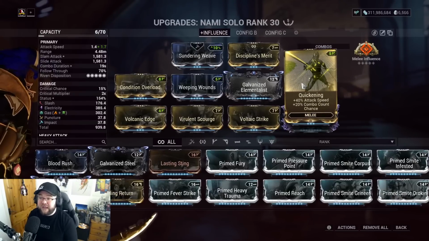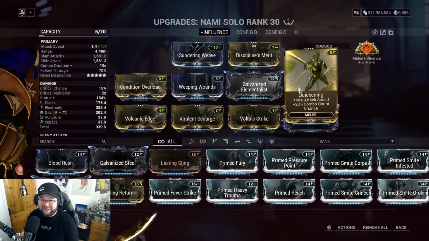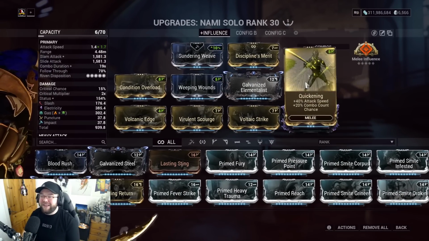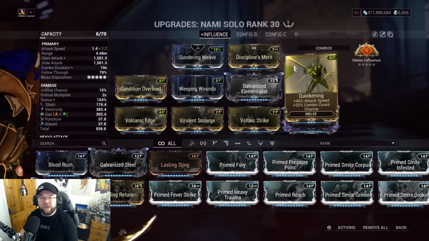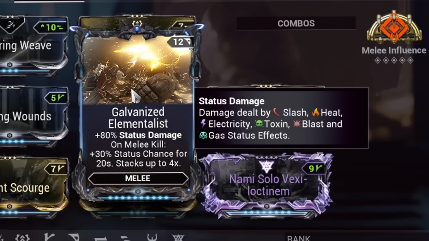From there onwards, like I said, attack speed is also great, but keep in mind, Volt also gives attack speed. So this is making the attack really, really quickly. You don't need this. You could do Berserker, you could do Fury, you could do whatever you want over this one. Galvanized Elementalist is basically any status chance that does damage when it procs, this enhances it.